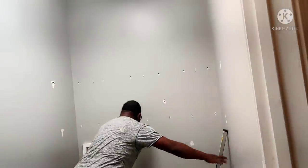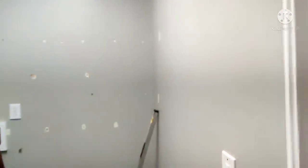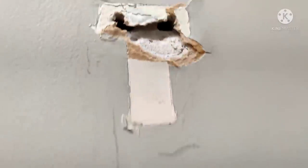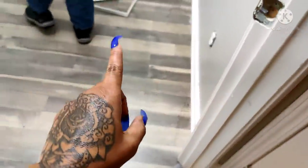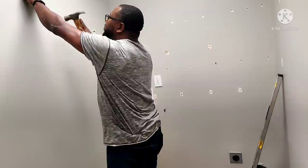Okay. Yeah. So after we get this patched up, and he has to repair the sides right here and over here where it got messed up, because you will still be able to see this. But the good thing about this room is we had already painted this. This is all new paint, and we put the floors down when we were doing the other floor. So we don't have to worry about painting the room.